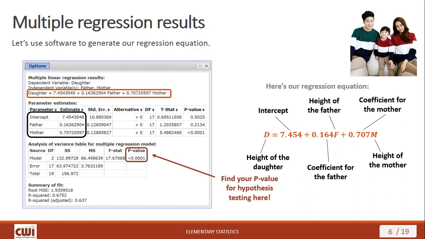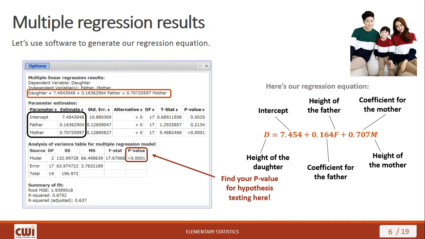Notice I can get a p-value for the regression model, and I'm finding it here in my ANOVA table. Before, we were looking at a simple linear model, and it was okay for you to take the p-value from the parameter estimates table. Here, because we have more than one variable for our x value, you're not always going to see that match up with the parameter estimates table.